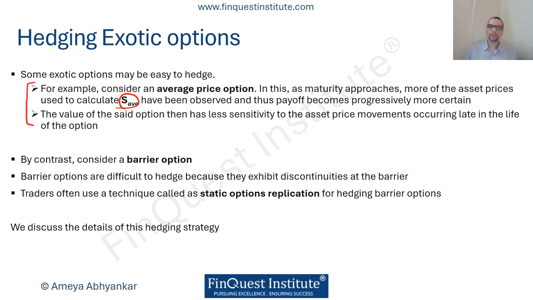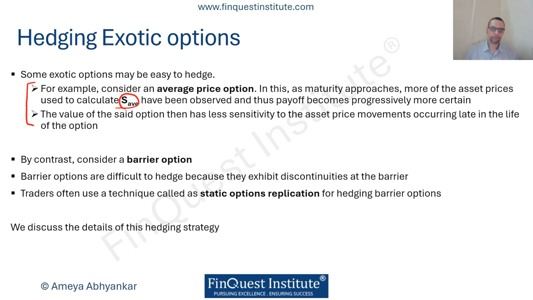Because of this nature, we observe that the value of this option will generally be less sensitive to the asset price movements occurring late in the life of the option, because we are able to see the evolution of the asset price, and then we are using it as a part of our calculation. So that way it becomes a little easier to hedge this kind of option.